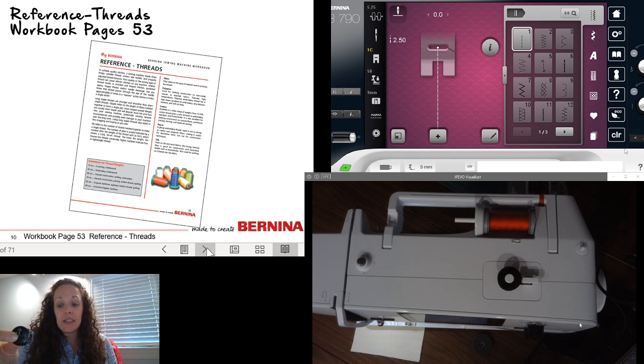For the four, five, and seven series machines, these bobbin cases, we actually have two additional colors. There is a gold colored bobbin case that has higher tension on it. We use it mostly for embroidery, but if you're doing a lot of decorative stitching and finding your bobbin thread coming to the top, I would switch over to that case.